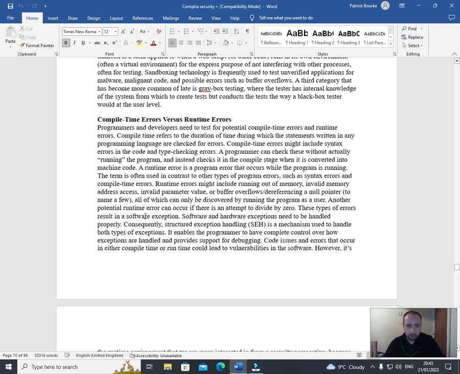Another potential runtime error can occur if there is an attempt to divide by zero. These types of errors result in a software exception. Software and hardware exceptions need to be handled properly.